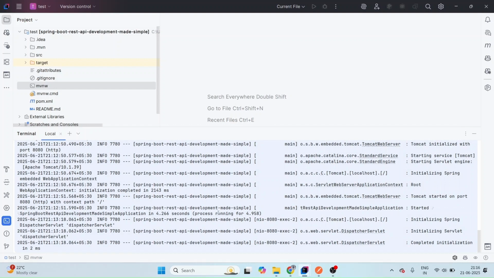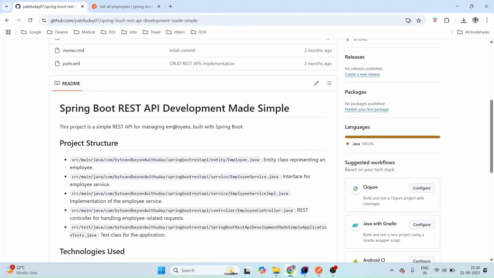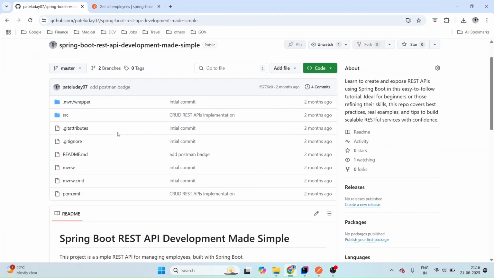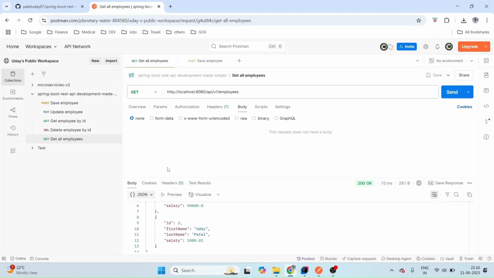So make sure you first run your project in your local machine, and then you refer this README. Okay, go to the GitHub and refer this README. In the end, we have a Postman collection. Open this in the same tab or a new tab, and from here you can sign in, then download the Postman agent, and you are ready to use all these APIs.